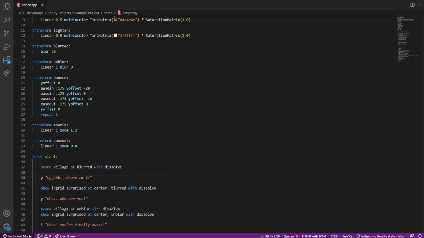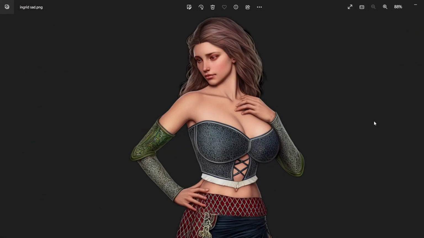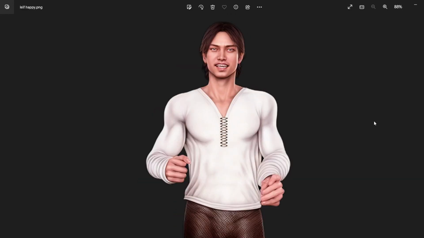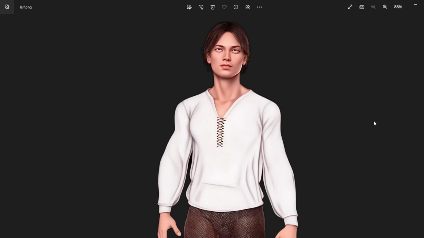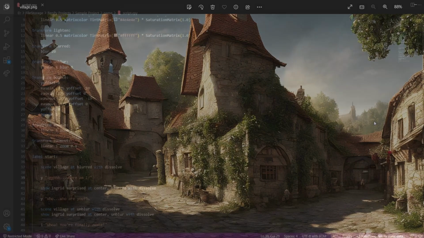Now, as usual, I'll show the images I am using. The characters I am using are generated using Stable Diffusion and image to image. I have told about this in the previous videos, so if you want to know how to do that, refer to the description also. As I have said before, I recommend using the Mage Space tool for backgrounds and Automatic1111 Stable Diffusion web UI for characters. Okay, so let's go ahead to Visual Studio Code.